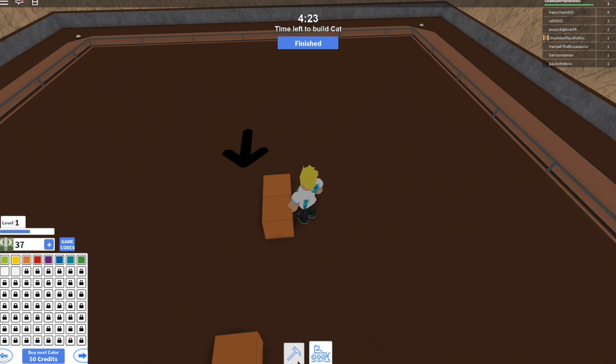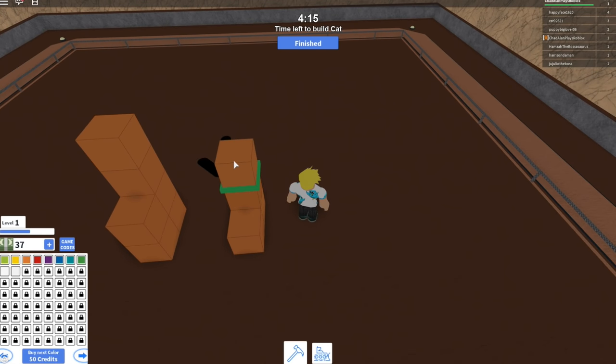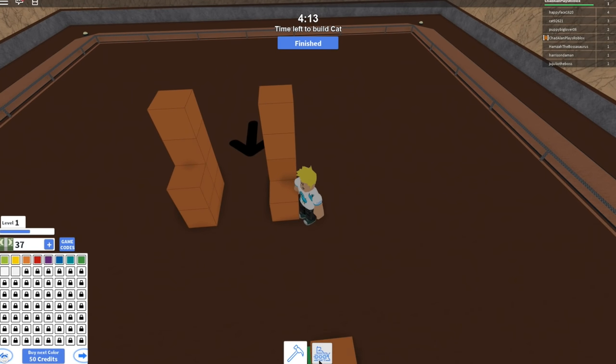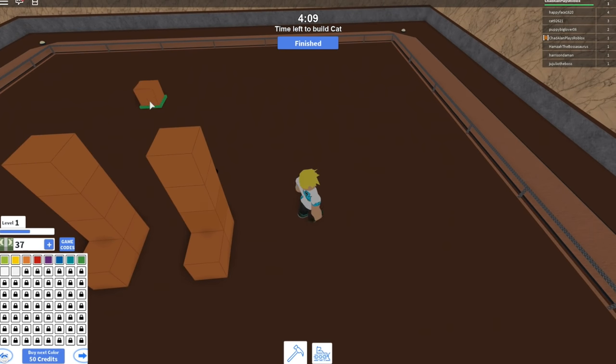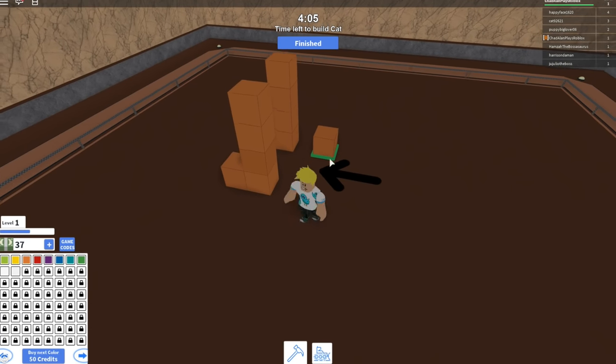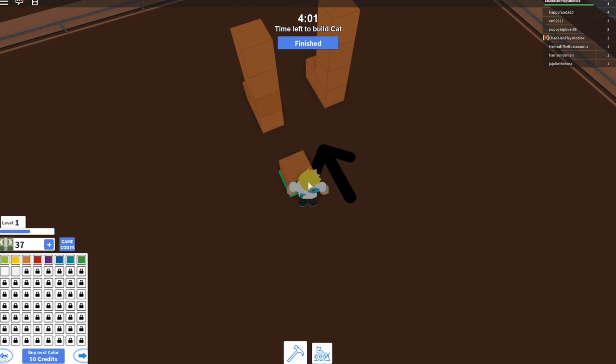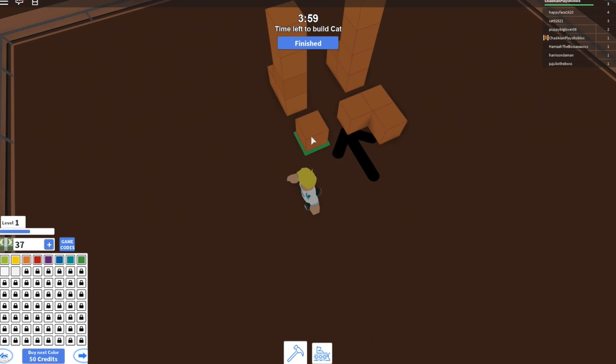Oops, we're not deleting, we're building. Okay, so let's build the little cat feet right here. Oh, nope. Oh gosh, okay. So this is gonna be his front legs here. Like, see, there's the kitty legs. Let's delete this piece right here because I don't need it. Okay, so this is gonna be the cat body. Oh my gosh. Okay, let's do right here.